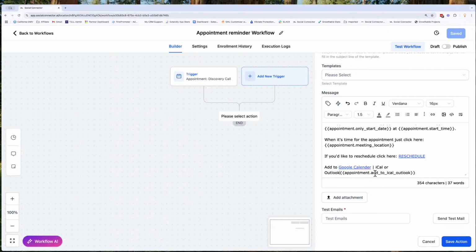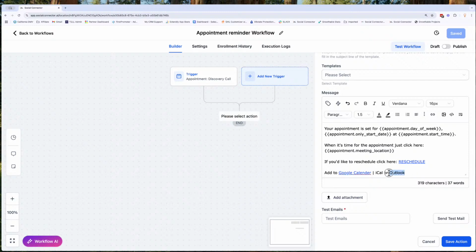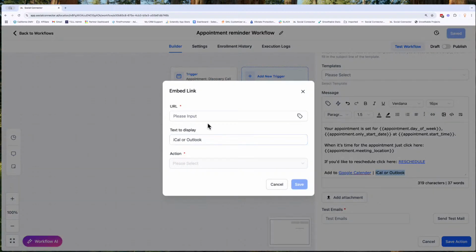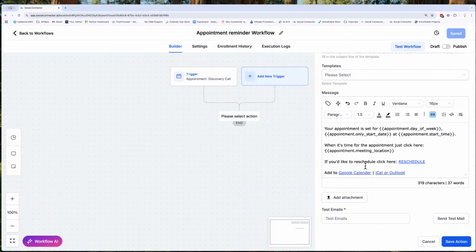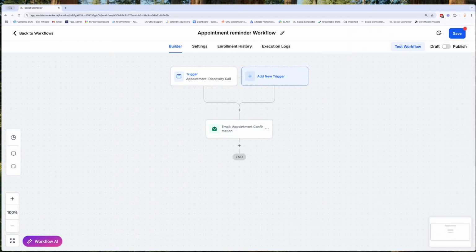I'm going to copy the custom value, delete, and then I'm going to highlight, add the link, paste the custom value, tell it new window, and just like that. So now we've given them really great things they can add to their calendar. They can reschedule if they need, all of that right here. You could also, like I said, do the same thing with cancel. So let's go ahead and save this action.